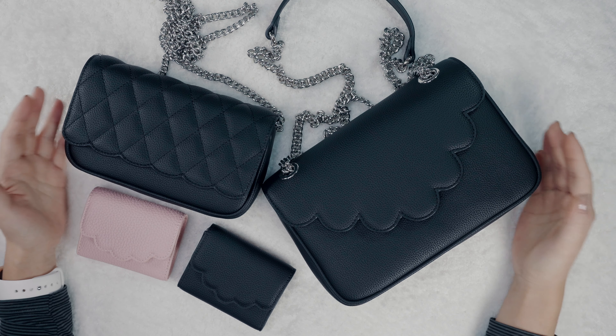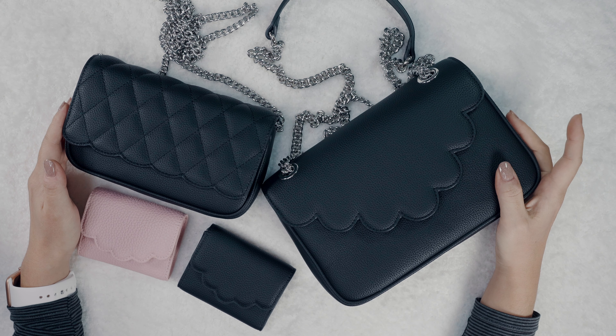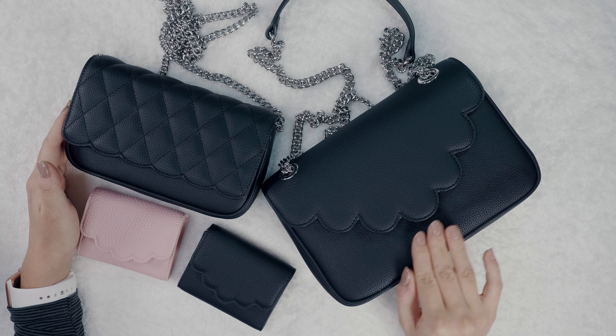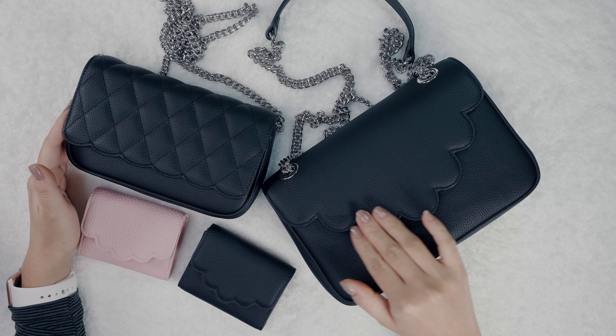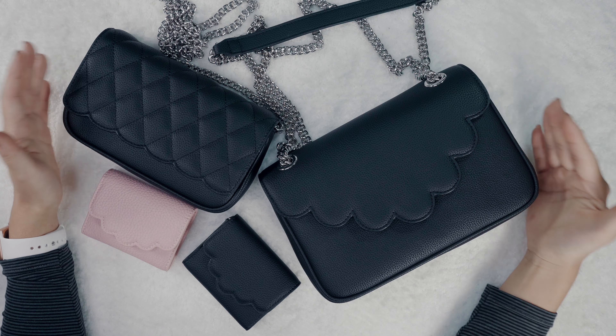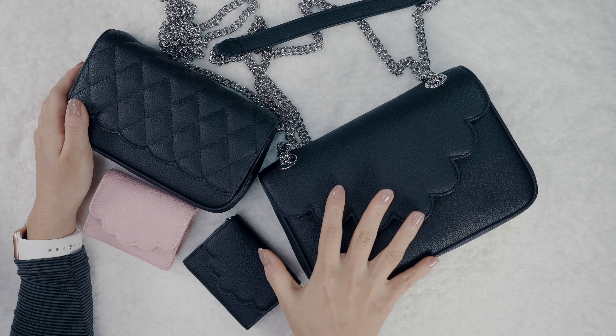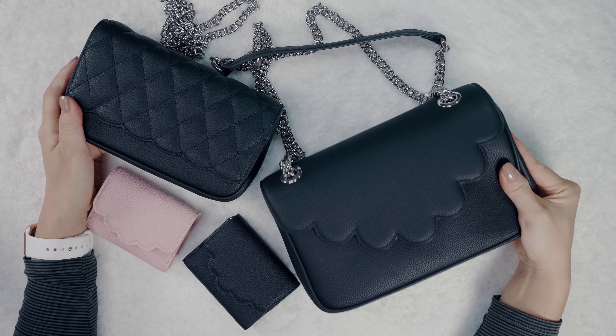Before I forget, this collection is made of 100% premium vegan leather. For the bags we did have to try a few more materials since they're a little different from planners. The one we chose is a super soft premium matte finish leather that molds to the shape of the scallops so nicely — honestly, unless you're a leather professional, I don't think you can tell the difference between these and real leather handbags.